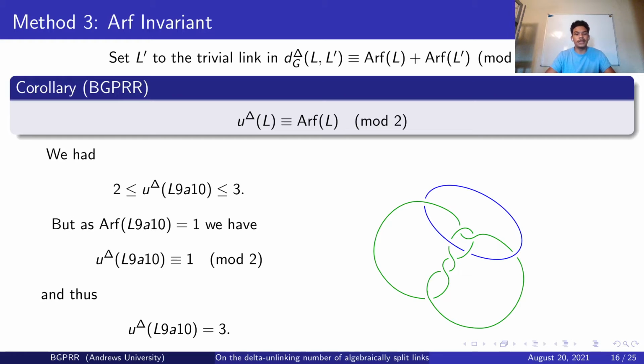Again, the whole idea is we discover new methods in order to improve the lower bounds of these delta unlinking numbers after we calculate some upper bound by finding a pathway. Then, if we can keep improving these lower and upper bounds by finding new pathways or by finding new methods, we can finally get these lower and upper bounds to agree, allowing us to fully determine the delta unlinking number.